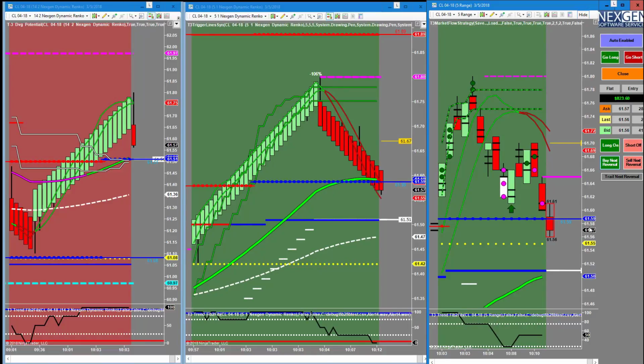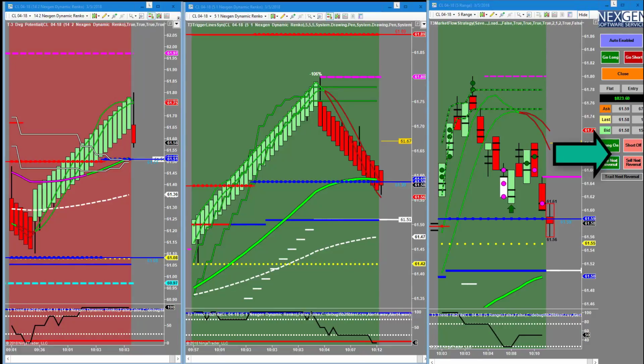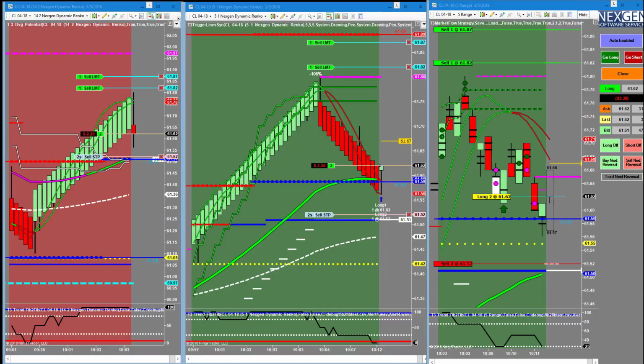So really, we should hit 55 before we turn on the system. And if you don't wait for the last area to get hit before you turn on the system, and again, we did this trade live in class, so I wanted to show you what happens. And again, sometimes you have to make the decision that you're going to do the trade anyway. It's gotten close enough and it's worth doing. And if you end up losing it and you get to the best spot, you're going to end up doing the trade again.